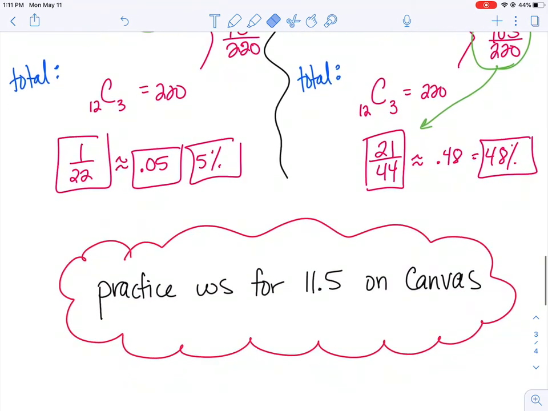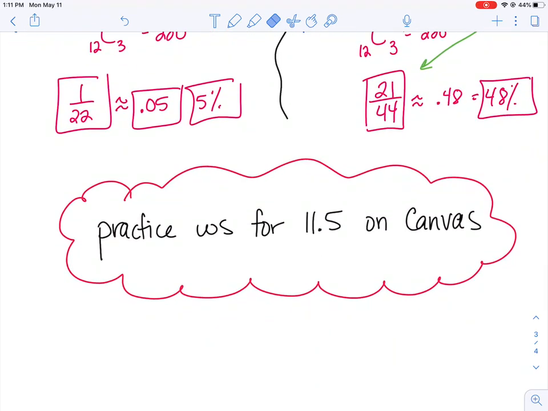Okay? Please, please, please make sure that you practice. I know this section is difficult, and the only way that it's going to get easier is doing more and more and more problems. Practicing, practicing, practicing. So do your homework. Do it as many times as you need to. Remember, there's a practice worksheet on Canvas underneath the modules for 11.5. There's actually 2 of them. You'll do the first one right now, and then maybe save the last one until right before your test so you can refresh on this section since it's probably the hardest section.